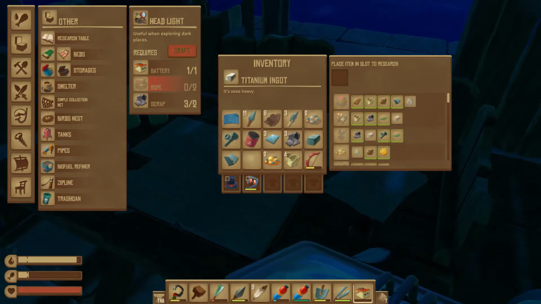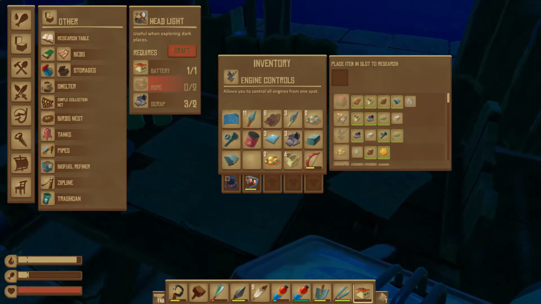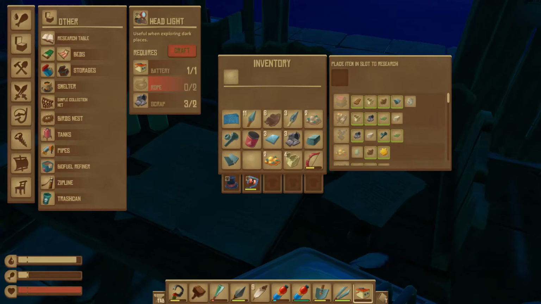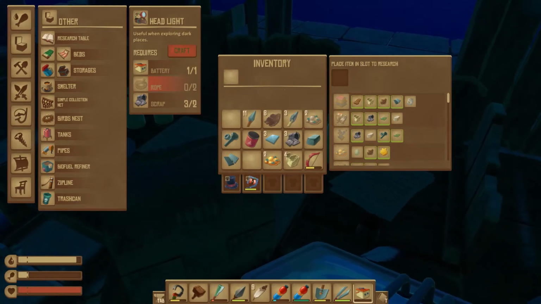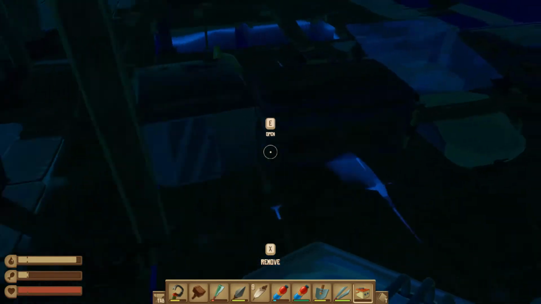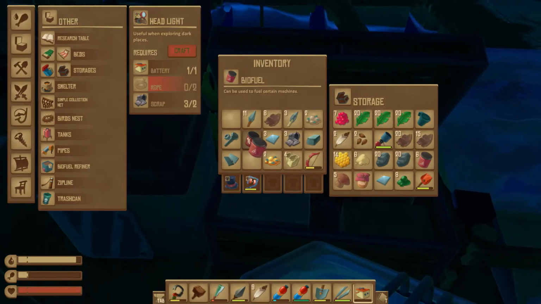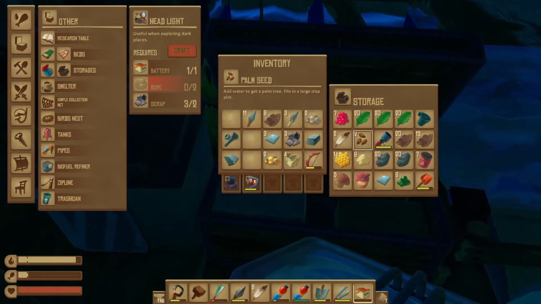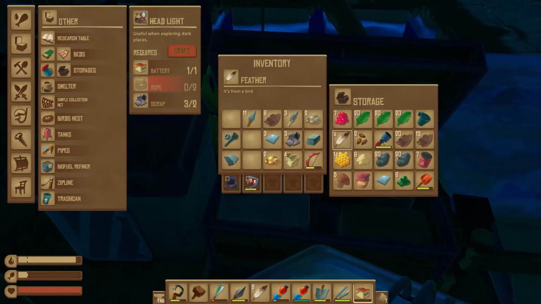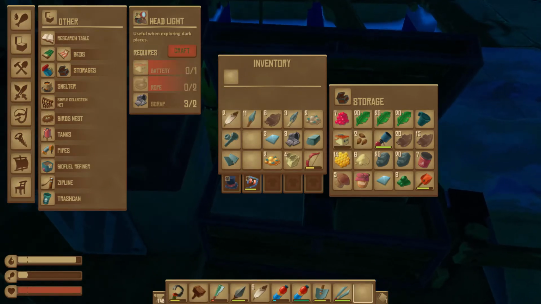Yep, we gotta find titanium. So yeah, we need to find titanium before we can learn it. So I'll just save it. But in the meantime, I need to make another battery.